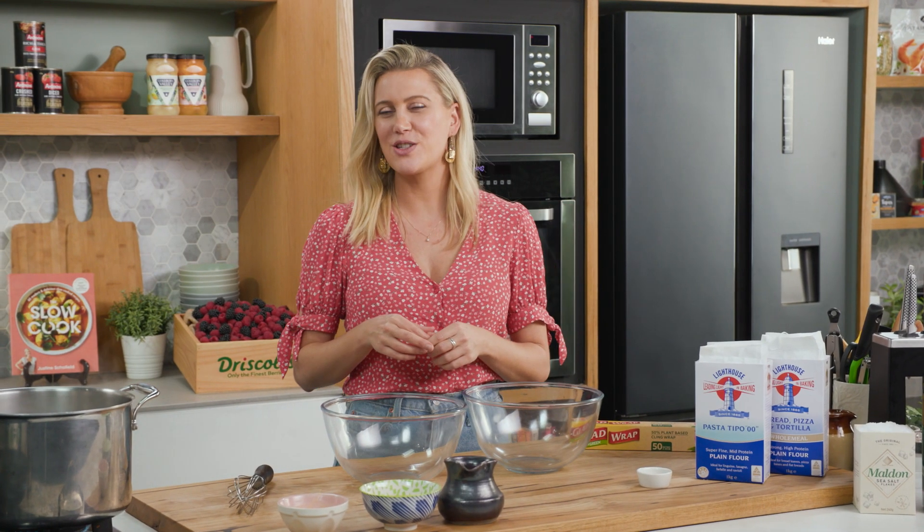My Uncle Collie used to work in a Swiss German restaurant and he would love to make Spätzle. Now if you haven't heard of Spätzle, it's a German style noodle and he swears by this recipe, so I'm going to share it with you today. Really easy measurements to remember.